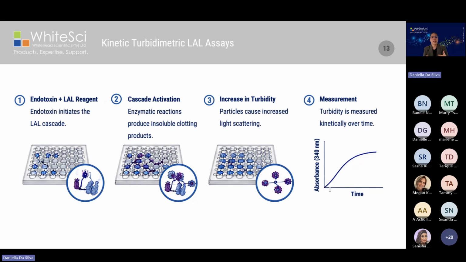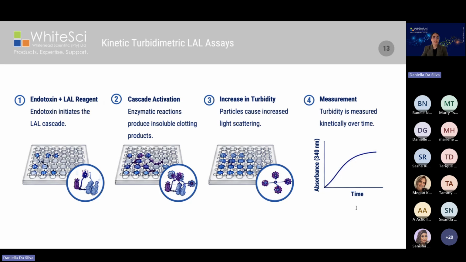Importantly, all these assays use the same biological cascade that we've already discussed, so the difference really lies in how the response is measured. As the coagulation cascade progresses, insoluble coagulant complexes begin to form within the reaction mixture. As these complexes accumulate, the solution will become increasingly turbid, or cloudy, as some would describe it. Rather than waiting for a final endpoint, the instrument will continuously monitor changes in turbidity over time. Typically, this measures absorbance at 340 nanometers. The key question being asked with this particular assay is how quickly is turbidity developing?